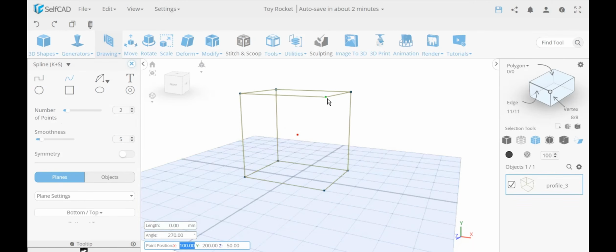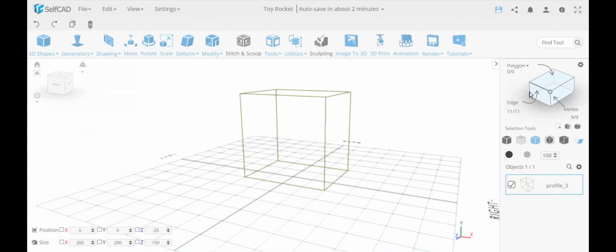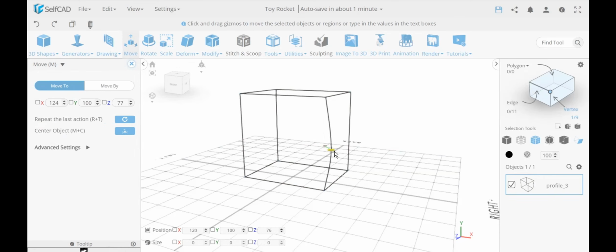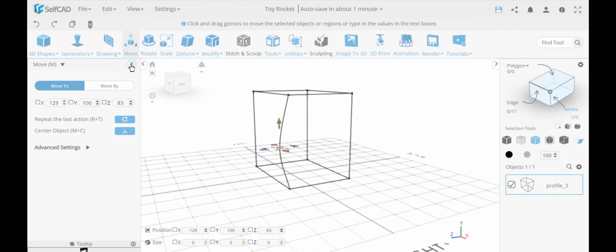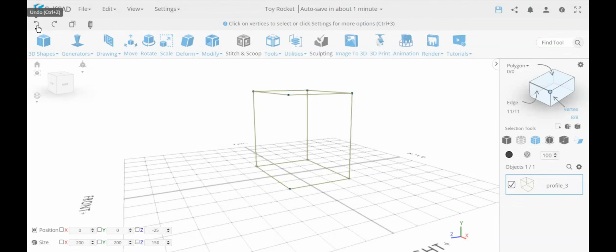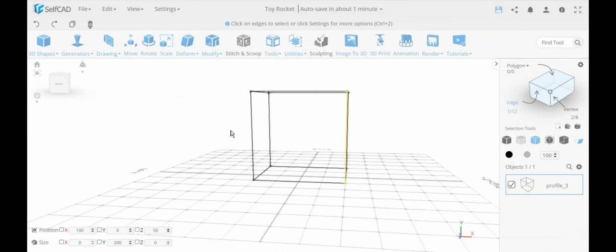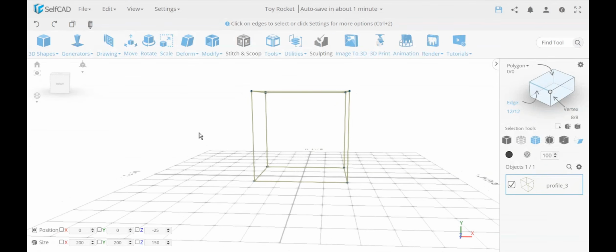So if I do, for example, something over here, I get a point that I can modify. I can take this point over here and move it, manipulate it. But now this will no longer be a polygon. So to show you the other way you can do it, I'm going to bring back this original edge, and I'm going to select all of these edges.